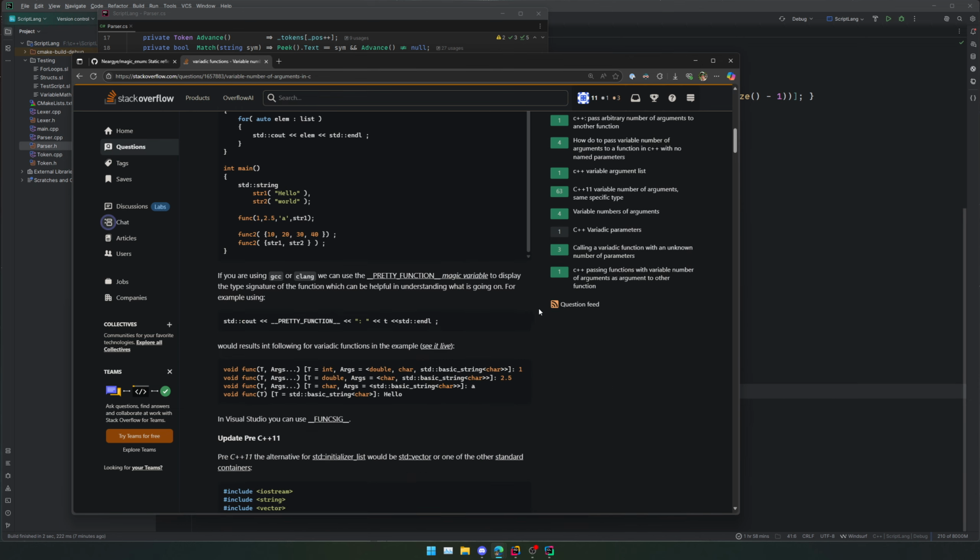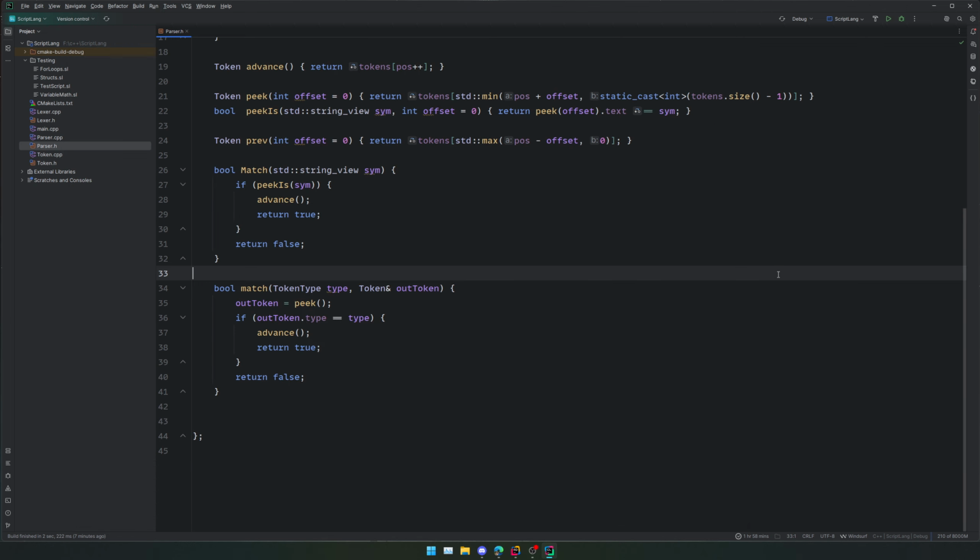Also, you can do std initializer list, I think.